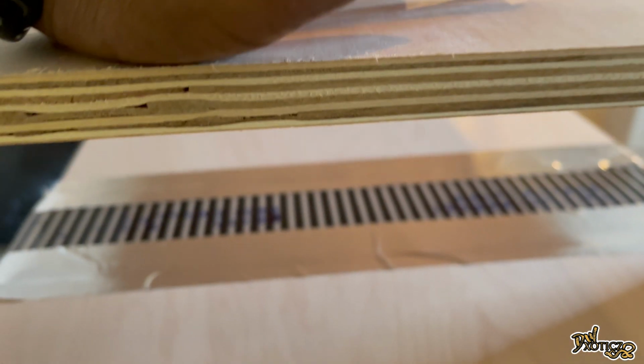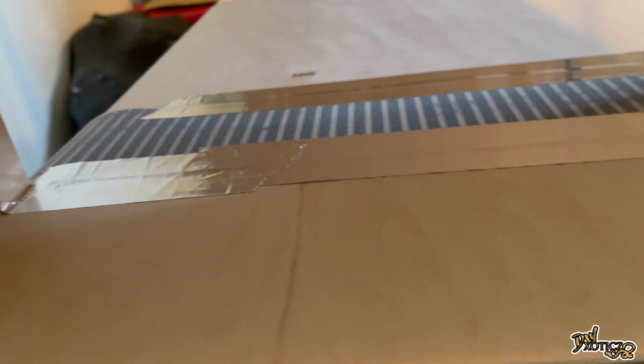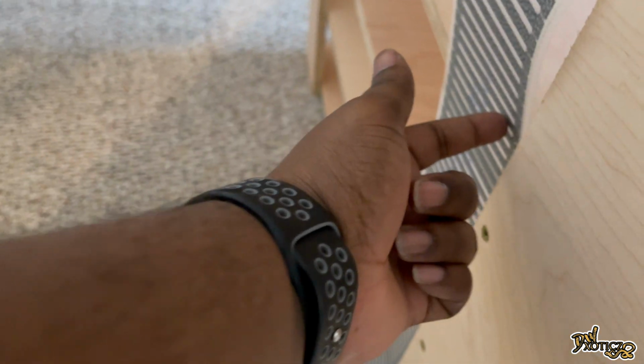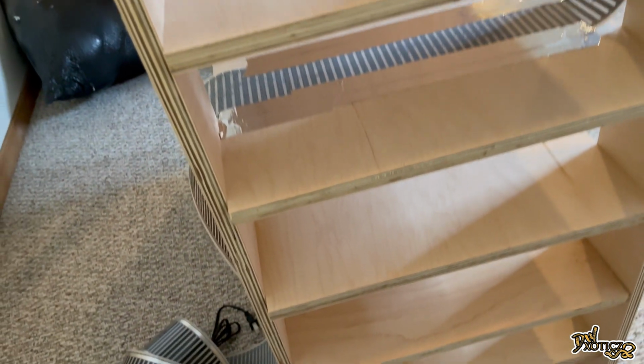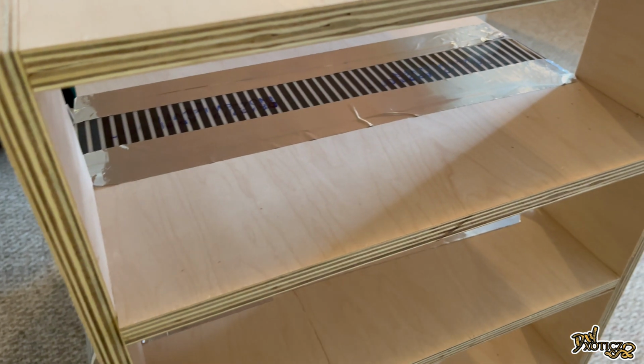Alrighty. So I'll give you guys kind of how it's going to look. So first level, next level, and then you just continue so on. So I'm going to take this and push it in this way, and it's going to be right side up. So let me do these last 4 or 5 levels, and then I'll show you guys what it looks like, the finished product.